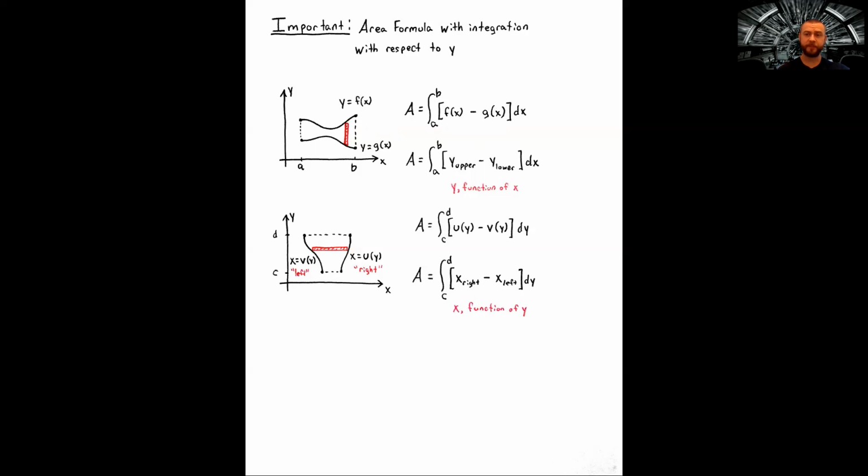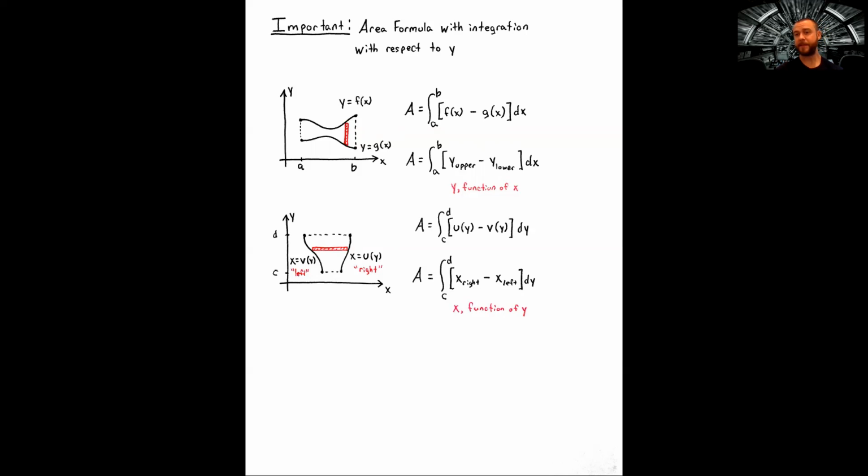Both these formulas, we integrate with respect to the independent variable, or input variable. So this new formula, we can think of it as an integral from c to d, that's along the y-axis, but now of the rightmost function minus the leftmost bounding function. What changes here is the functions now are x as a function of y.